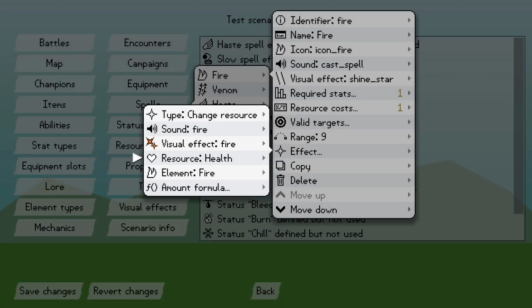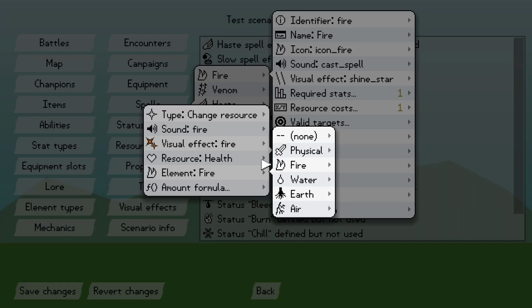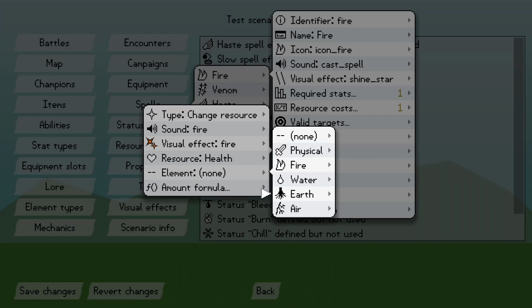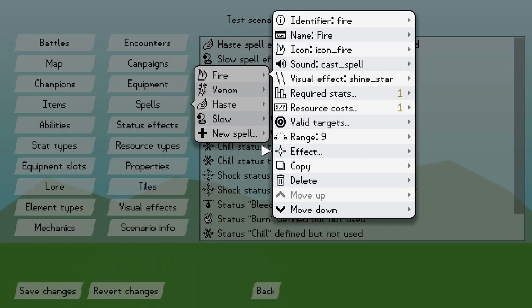It affects health. Yeah, it's of type change resource. The resource it changes is health. The element that's used is fire. I can choose none if I want. There are no elemental affinities currently in test scenarios, so this makes no difference. But I can make my fire non-elemental. Let's make it cold fire. I don't have an ice element. All right, let's make it wet fire. And then, yeah, this is just a formula editor. So, yep, fully editable. Range is 9.